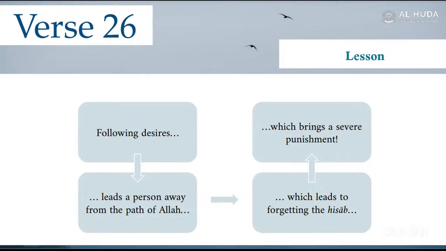When a person follows his desire in a matter once, then it becomes easier for him to follow his desires the second time and the third time, and so on and so forth. And of the causes of straying from the way of Allah is following the desire and forgetting the day of hisab. It's all connected. Getting too lost in this dunya until a person forgets what he was created for, what the purpose of his creation was.